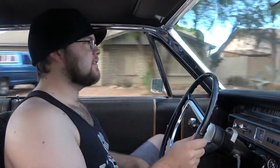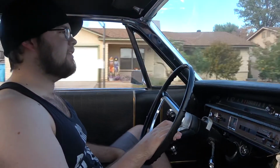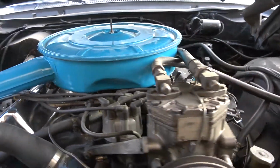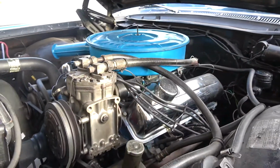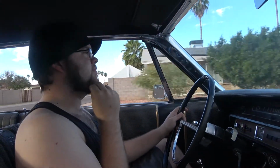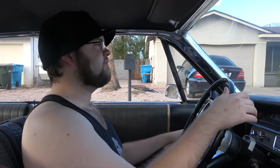Is this one of the ones that just has a one-wheel peel? Kinda, yeah. I mean, it's the 2-valve 390, so it's got about 270, 275 horses or so. Which is still a good chunk for today's rate, but it's just a simple fact of a 3-speed transmission. And this car has got to weigh, what, maybe 4,500 pounds? Probably somewhere up there.